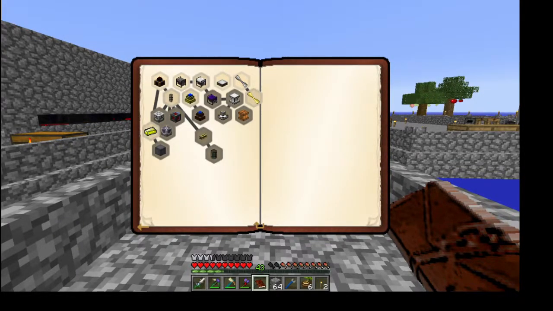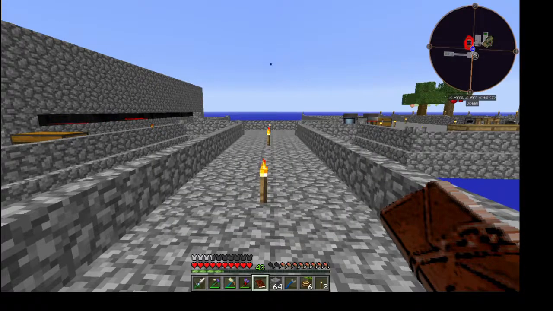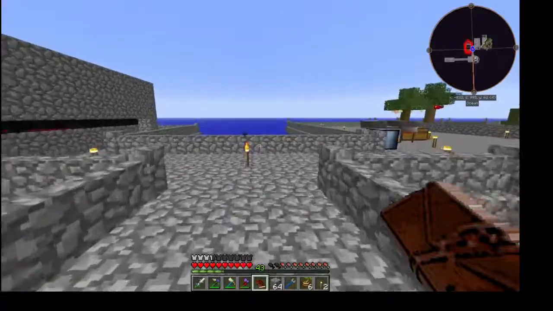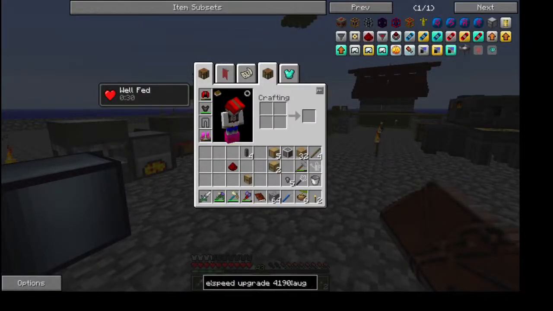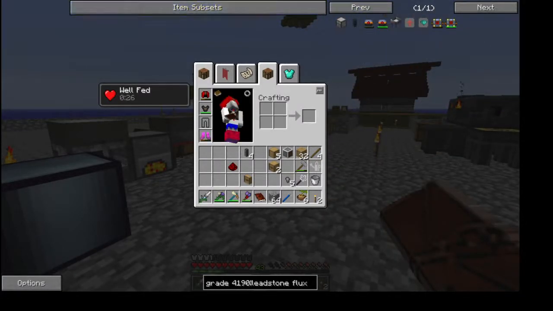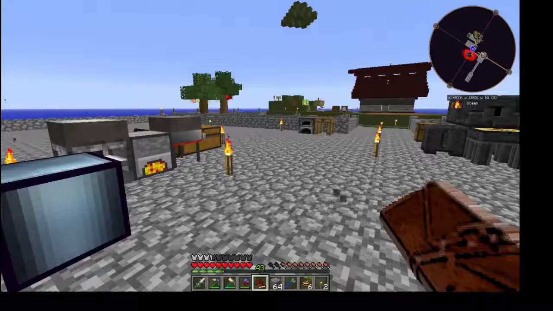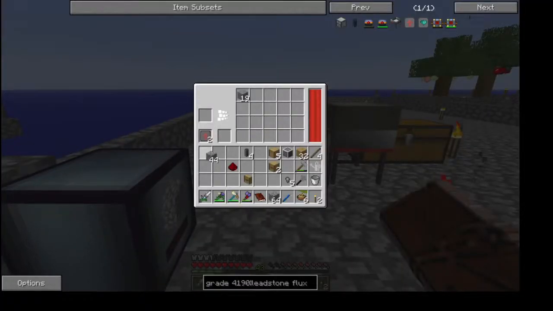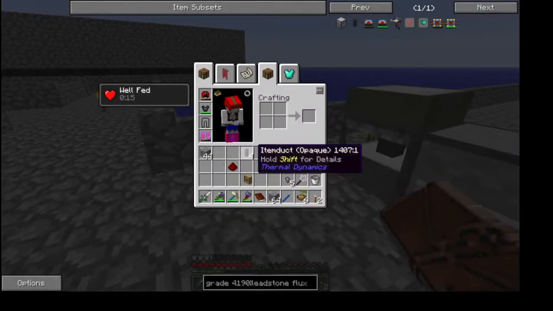I want to get to the storage cells. So let's see. It wants us to make some leadstone flux ducts. We're gonna need those anyways, so that's fine. So let's make leadstone flux. That is just 2 pieces of lead, some redstone, and a piece of glass. So let's actually take this like so.